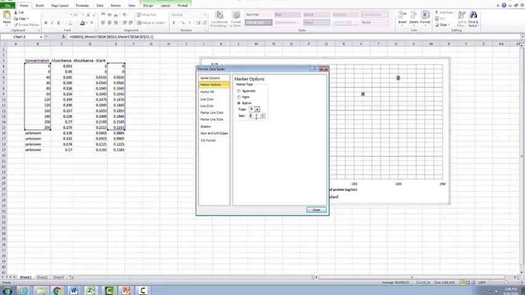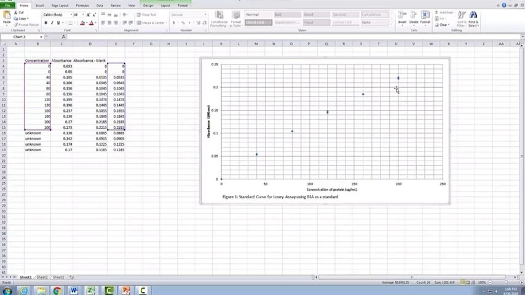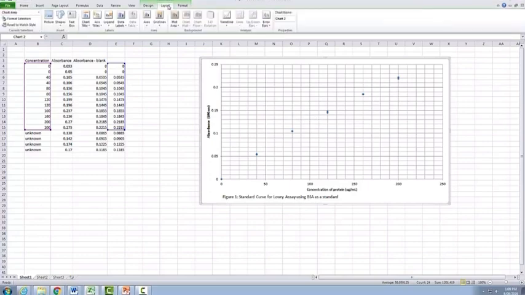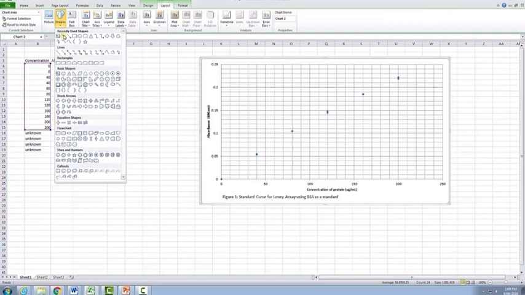In most cases, you can probably drop the size down to 5, but depending on the actual shape, so some of these shapes here tend to be bigger than others, you may need to actually drop this size down to 3 or 4, because we want to make sure that our markers are always clear to see, but not so large that they actually take up a lot of space. So it actually means that our line of best fit will not be very accurate. So now that our markers are smaller, what we can actually do is go here to Layout, Shapes, and now we're going to add in a line.